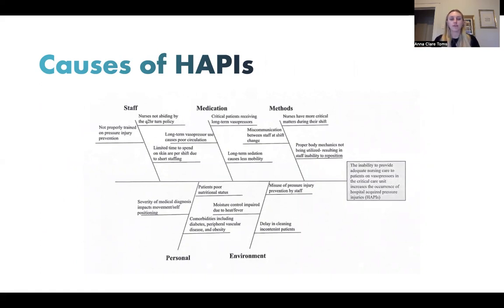Staff members in the ICU, specifically nurses, are the ones at the forefront who are implementing these pressure injury prevention bundles. And with the short staffing crisis that is affecting hospitals nationwide, these staff members are not having the opportunity to turn their patients as often as they should. Also, I will be mentioning the every 2-hour turning in great detail throughout this presentation, but the Q2-hour turning is essential, and it is also commonly used in ICUs around the world.